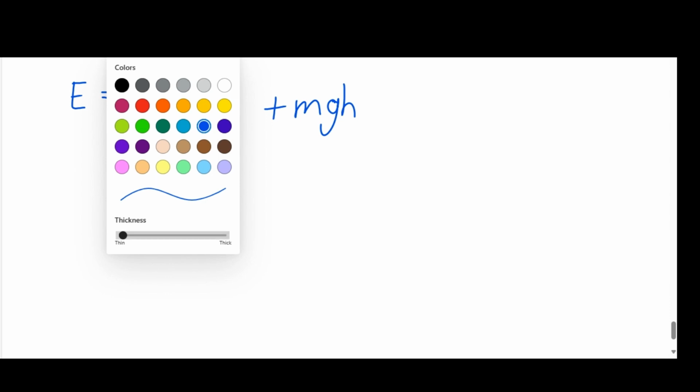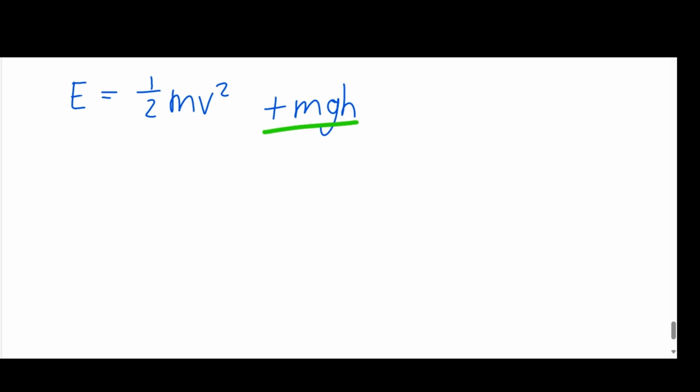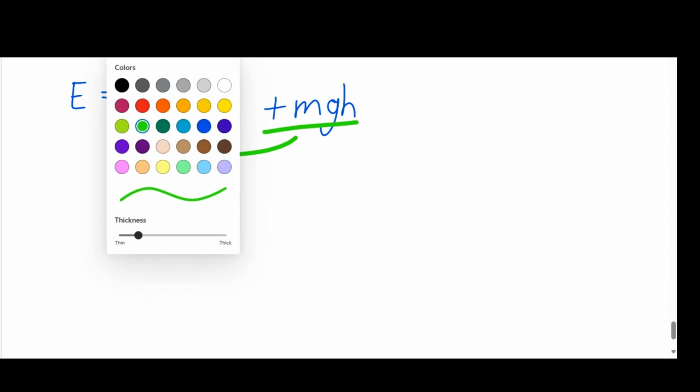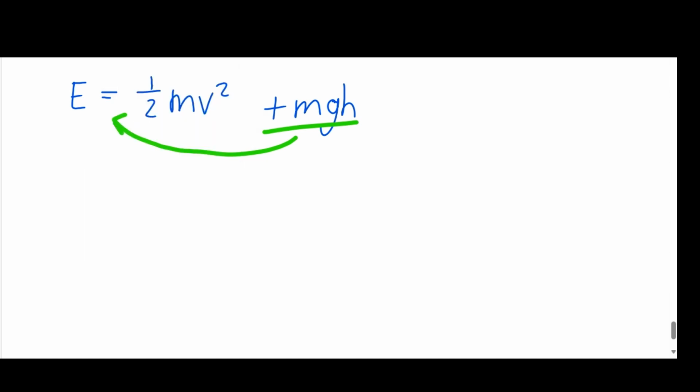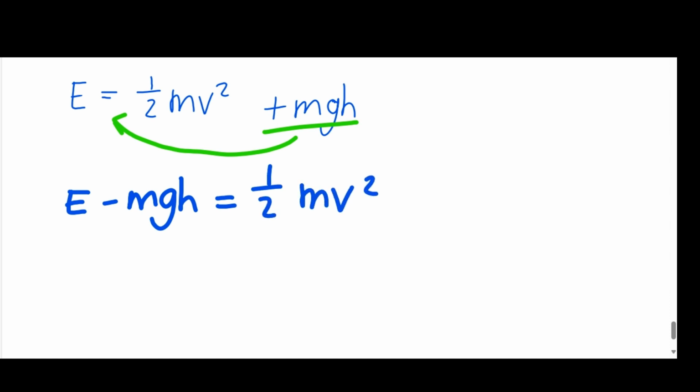So the formula we are given is E is equal to a half mv squared plus mgh. So this is a science formula, so you might see this in physics. Doesn't matter even if you don't do physics, we can manipulate this. So we want to get v all by itself. So first of all, I'm going to take this part across. Okay, so I was adding on that side, so I'm going to take it across and I have to do the opposite. So I'm going to subtract on that side, which means my formula is going to become E minus mgh is equal to a half mv squared.